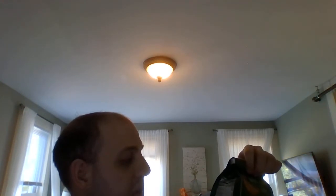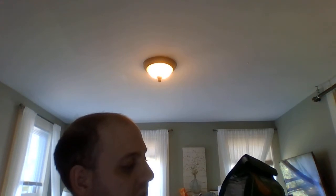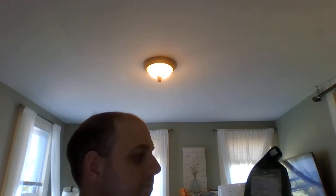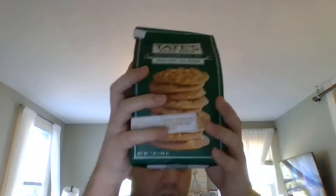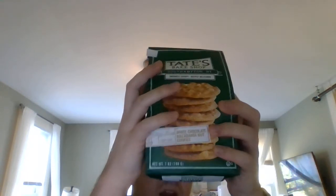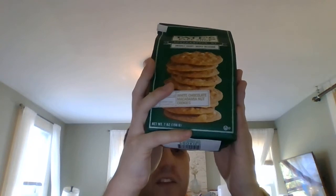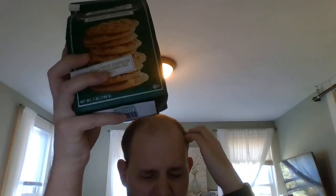There are 150 calories in this 7-ounce bag per two cookies, and nine grams of fat. The expiration date says best by February 9th, 2023, so these have a long way to go. This is Tate's Bake Shop white chocolate macadamia nut cookies. I'm hoping to try these and see how good they are and see what everybody was talking about — why they're so delicious, yet so thin.